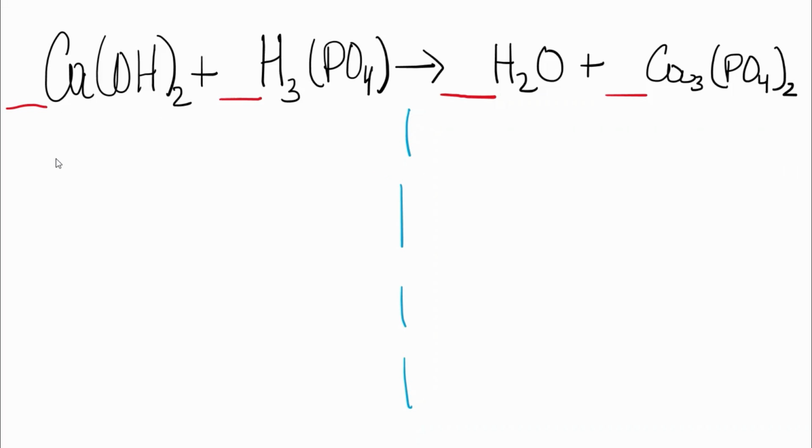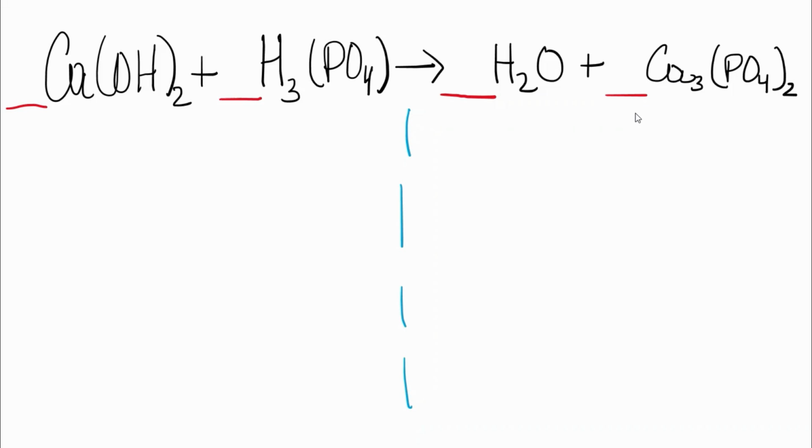So in this case, we're going to look and see if the reaction is balanced by just looking at one specific element and counting it up. So let's look specifically at calcium. So here you can see that there is one calcium, and on the other side of the reaction, on the other side of this arrow right here, you can see that there are actually three calciums. So immediately we know that the reaction is not balanced.